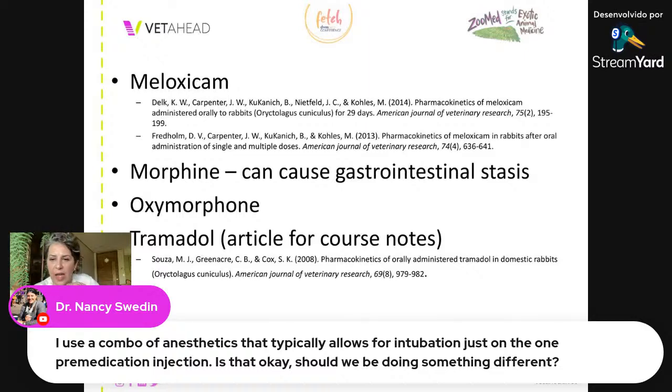No, I wouldn't do that, because the pre-medication is going to allow me to place an IV catheter, to shave the patient, and to place all monitoring devices before I induce. So I wouldn't keep my patient induced for that long, right? The time to place an IV catheter, the time to place monitoring devices, the time to intubate, I would not keep my patient induced all that long. I think that's very dangerous.